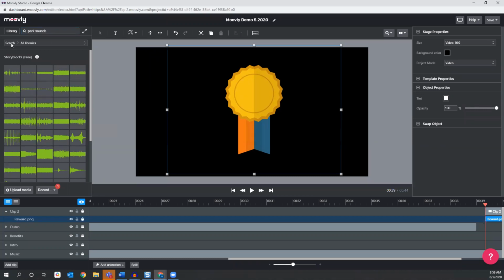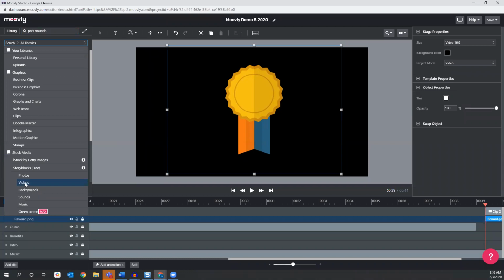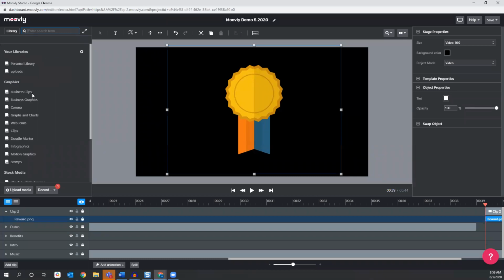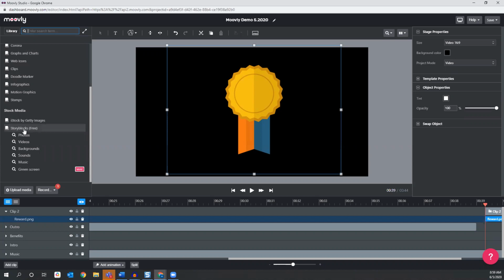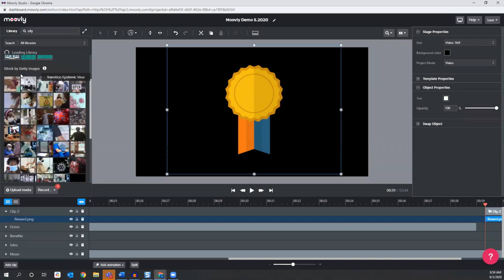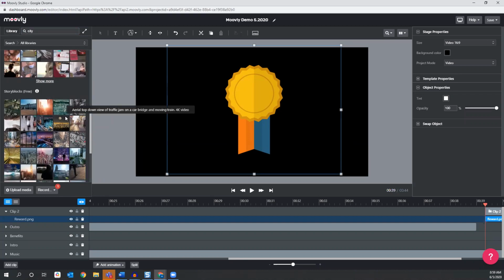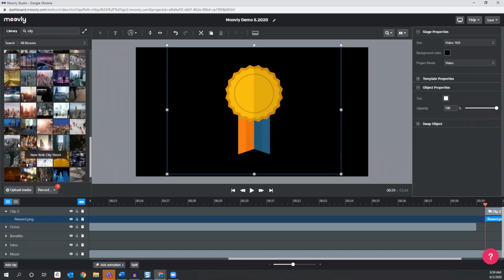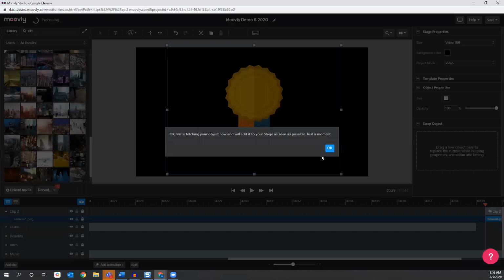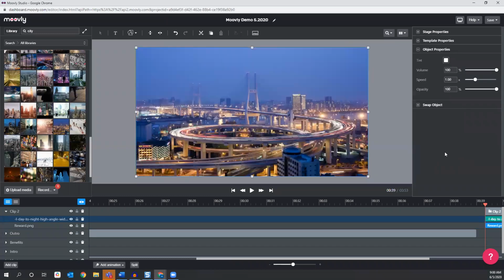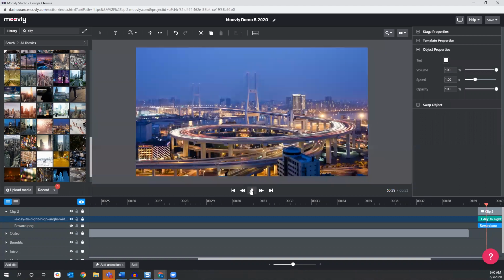So they also have, which is what I have been using a lot lately, videos. So you have these little videos. Well, this is just park sounds, but if you don't search for anything in particular, you just look at their videos. There's the stock ones. There's the Getty, all the Getty stuff you have to pay for. But then you can go down to all of these story blocks and it always defaults to city. I'm not sure why. But these are all just little videos that you can put in here that don't have sound, but you can just pop the video in. It takes a second for it to load. You can preview everything over here. But here's this video. That's kind of cool.